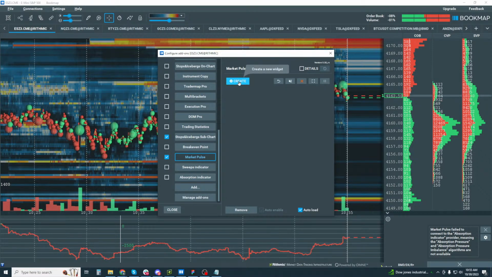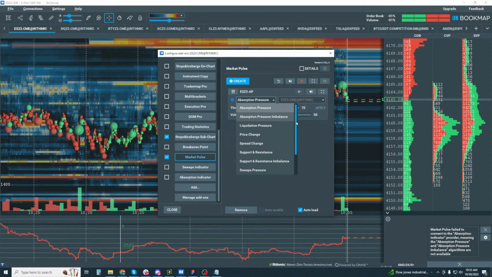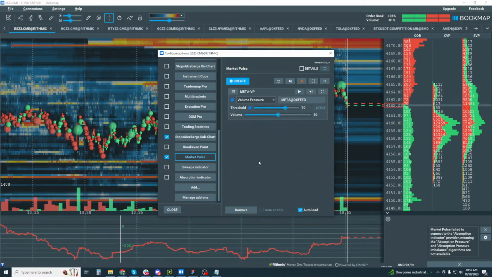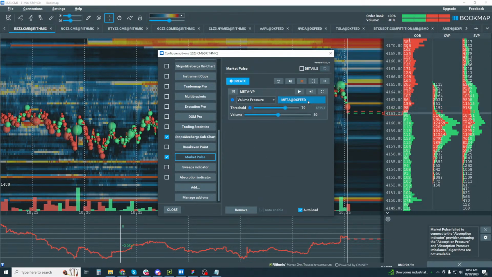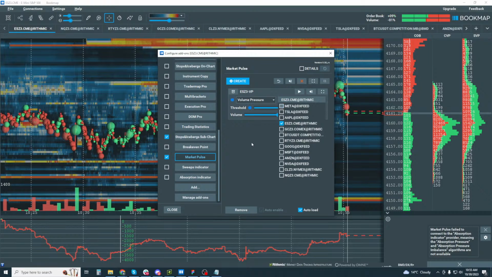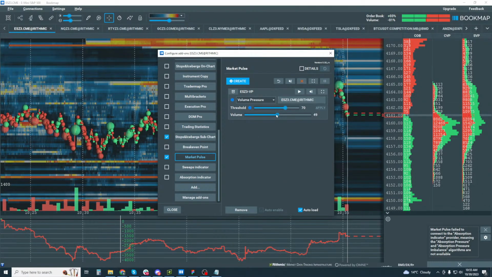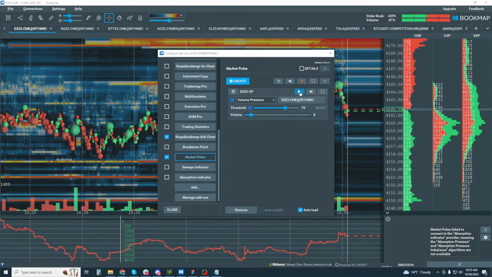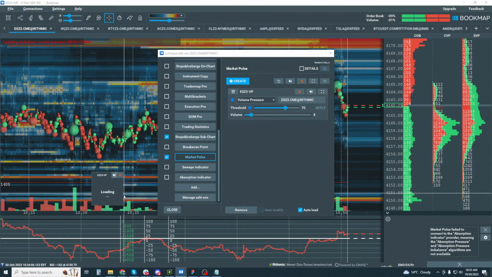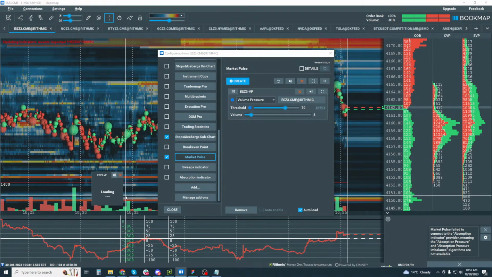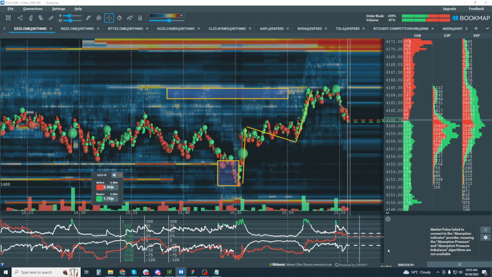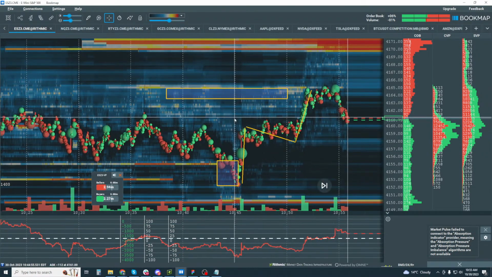Let's create a few of these and go through each one. We're going to start at the bottom with volume pressure and volume pressure imbalance. Click on volume pressure from the drop down. In the drop down here, we're going to select the ES and deselect meta, bring down this volume, and then click play. Once I click play, the widget shows up, and it's loading. It also shows in the subchart here. Now we can close that window and get rid of our drawings here.